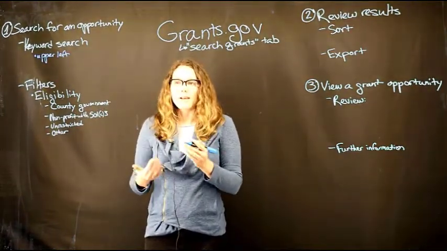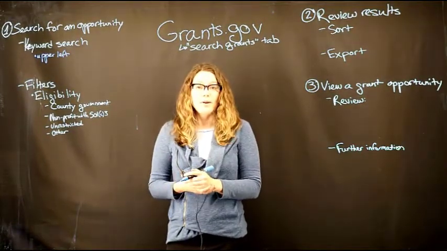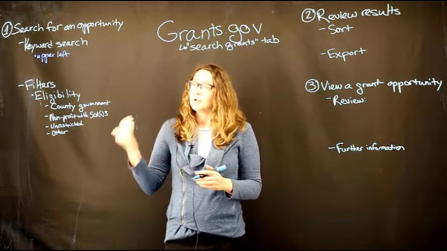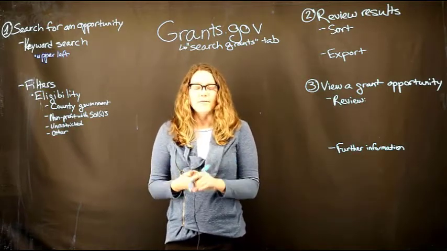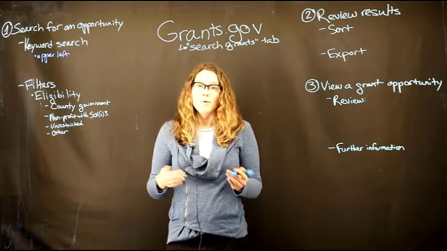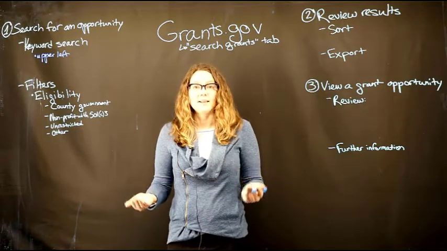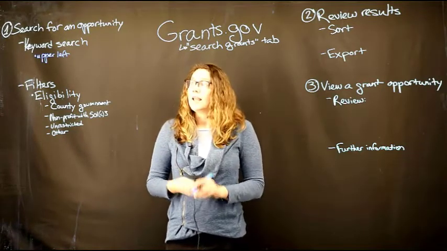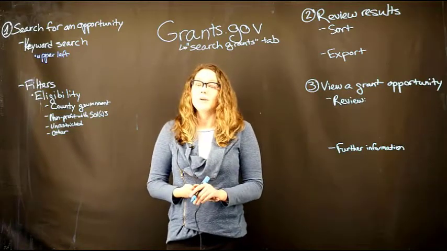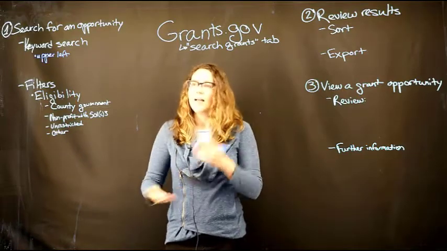When you put a keyword in the search bar, I would recommend using just one keyword to start with, because otherwise you'll end up with too few results. So I would start with just one keyword and filter it down from there. Keep in mind that if you put your keyword in quotation marks, that's going to give you fewer results because it'll search for the exact search term. In this example, we're going to be using the search term rural health, and I'm going to use no quotation marks to get more results to do with rural and health.